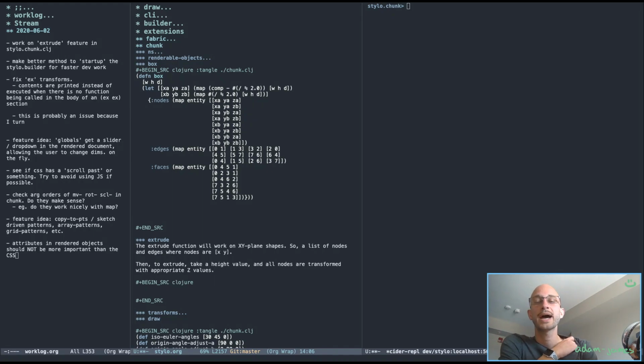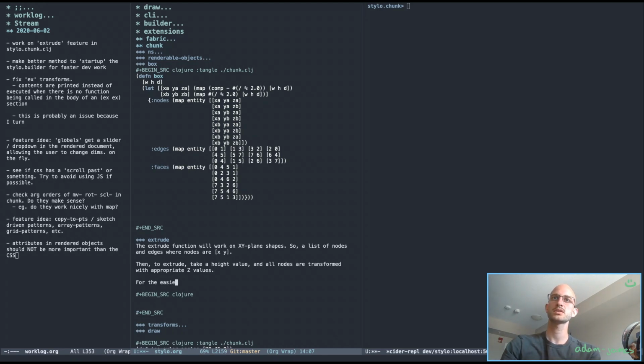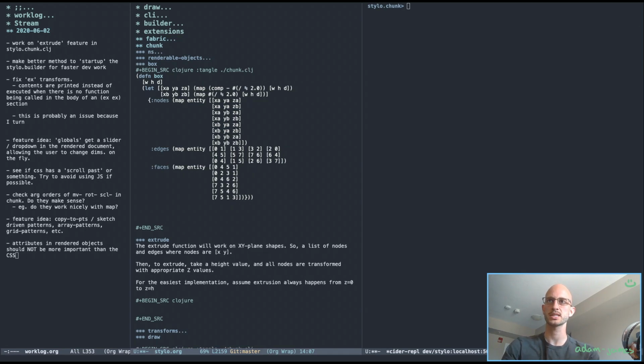So actually, this probably won't be too hard, because if I assume center extrusion as a starting point, actually, for the easiest implementation, assume extrusion always happens from z equals 0 to z equals the supplied height.